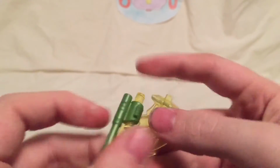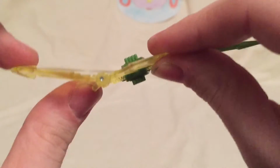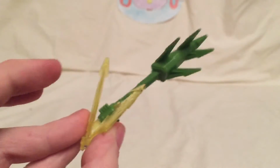It only bends this one way, which is, if you're looking at it frontwards with the spikes going down, it bends this way, which is counterclockwise, I believe. And then if you're looking at it from the back, it goes down clockwise. So keep that in mind, so you don't break your toy.